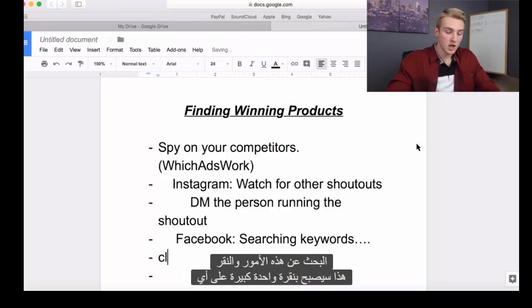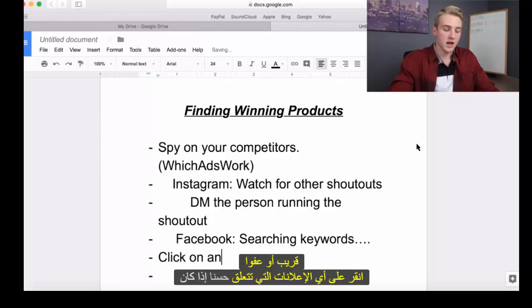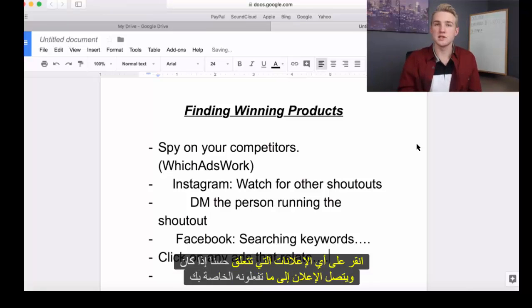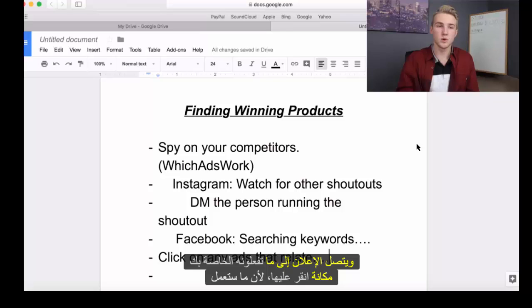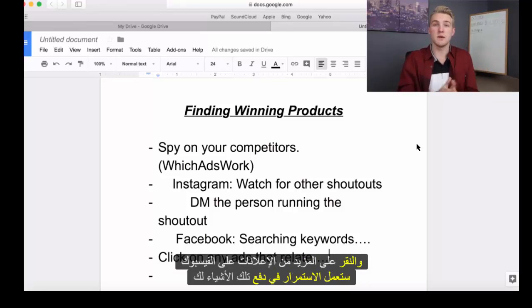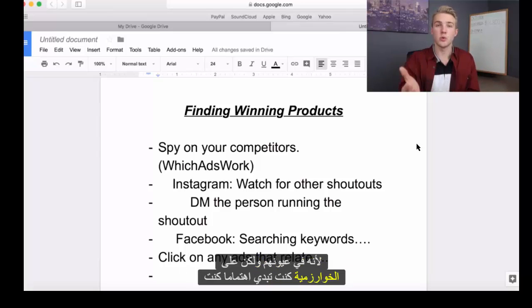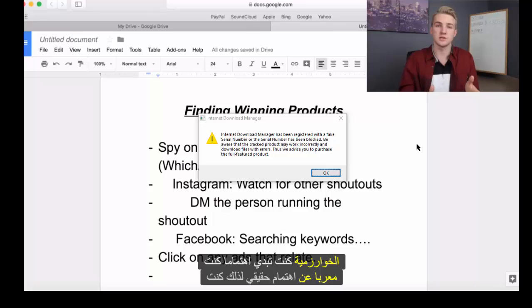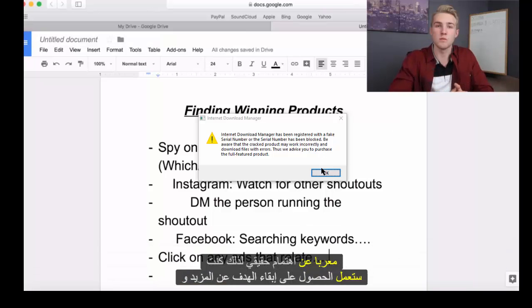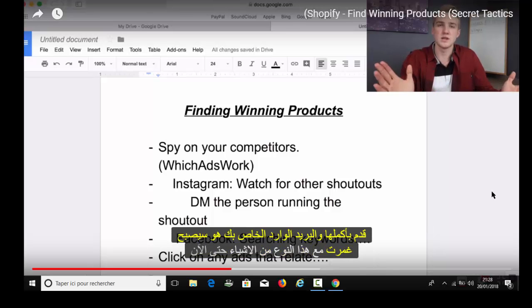But also, you guys, by searching all these things and clicking, this is going to be a big one, click on any ads that relate, okay? If an ad relates to what you're doing in your niche, click on it, because if you keep searching keywords and clicking on more ads, Facebook's going to keep pushing that stuff to you. Because in their eyes, with their algorithm, you're showing interest. You're expressing a genuine interest. So you're going to keep getting targeted by more and more. And then soon your entire feed and your inbox is going to be flooded with that type of stuff.